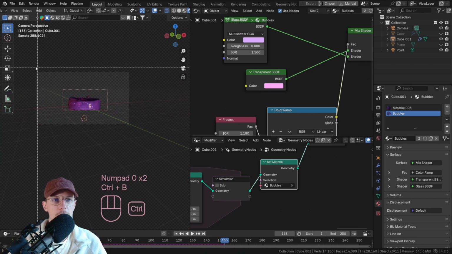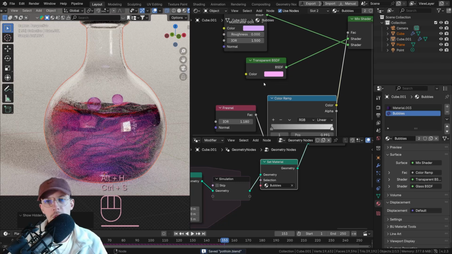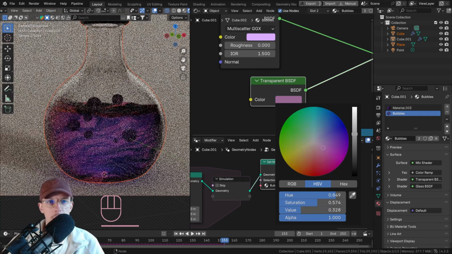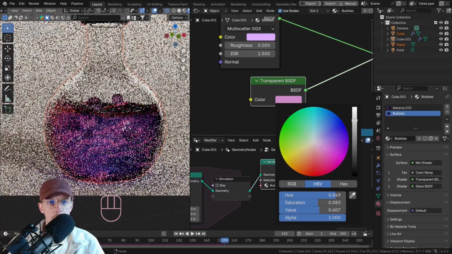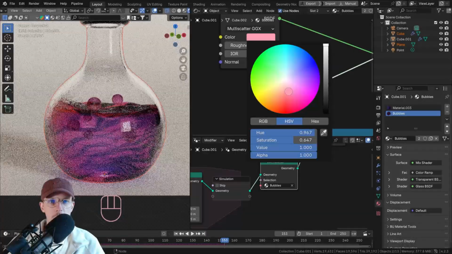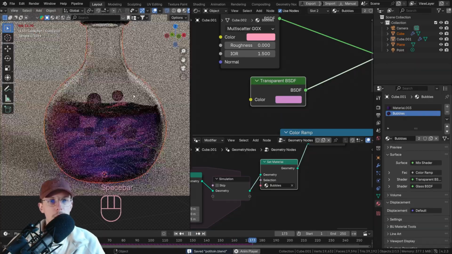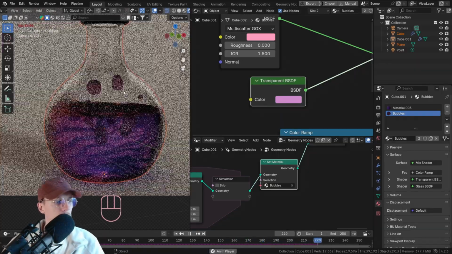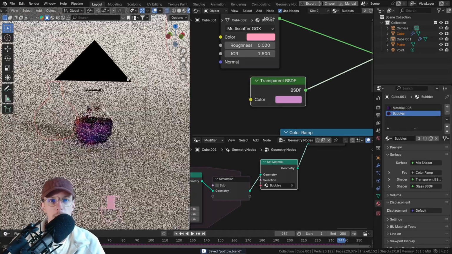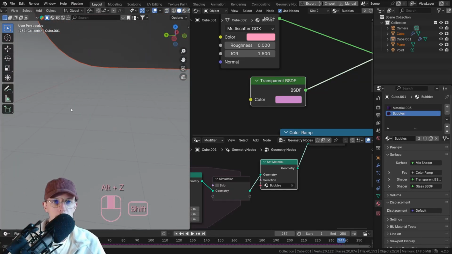So let's Ctrl B around our entire interface there, and let's hide our glass as well to see how that looks in a glass kind of view. Maybe this needs to be darker. Something like that. Maybe this can be more into the orange tint. Looks quite interesting. And that way we have bubbles moving up and up and up. Quite cool. It gets shaped down by the curve of the glass even. Looks quite cool indeed.